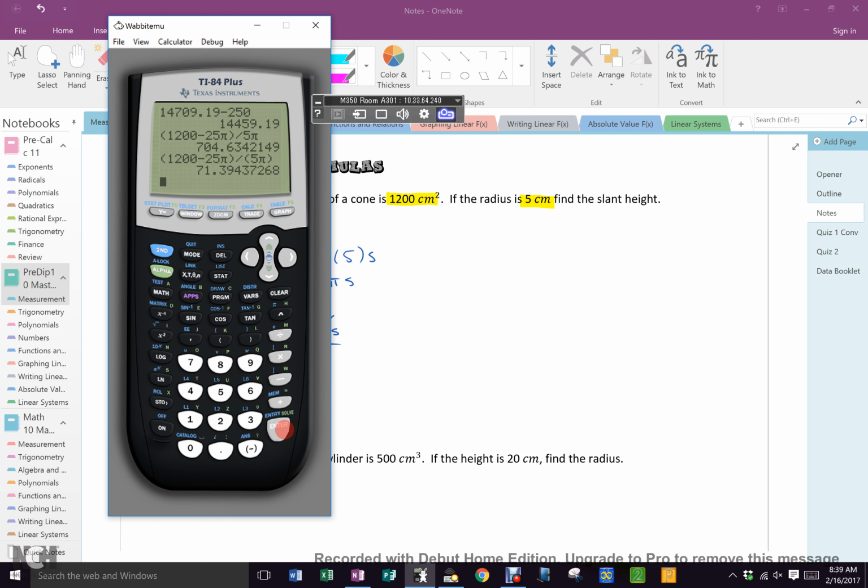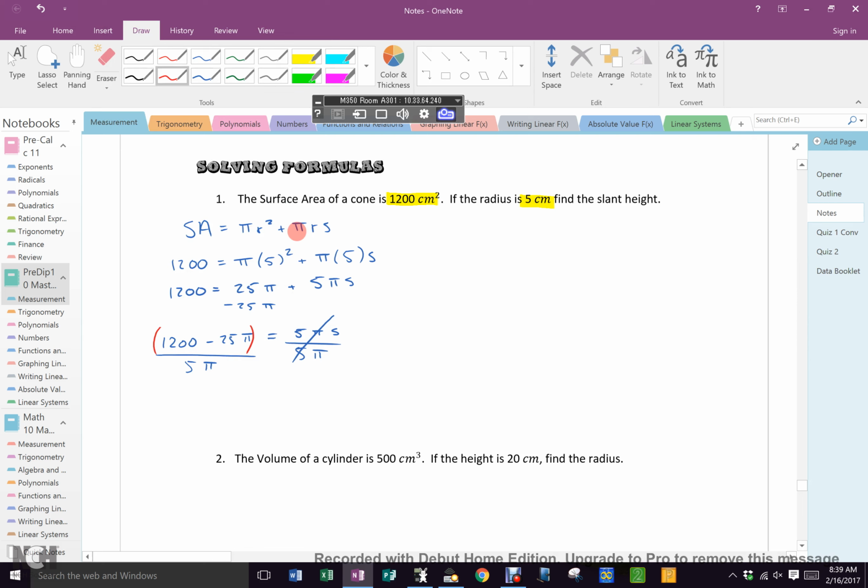Everybody understand? Right? Because if you look at the formula, if my slant height's 704 and my radius is 5, then just rs is 3,500, isn't it? Right? And the answer had to be 1,200, yes? Does everybody see what I mean? Did any of us, me included, do our math wrong? No. Where did I go wrong?